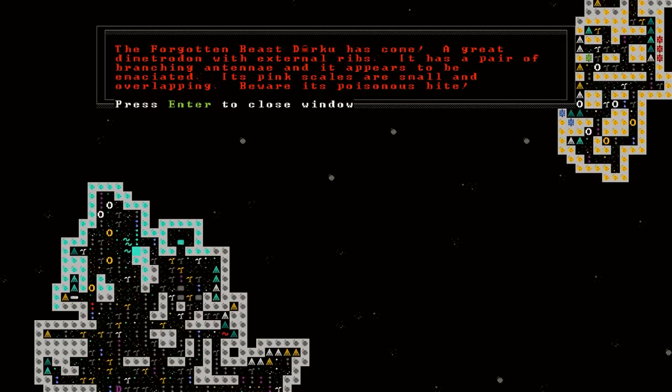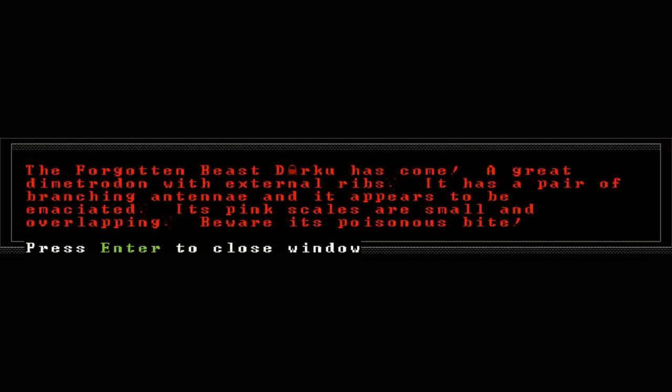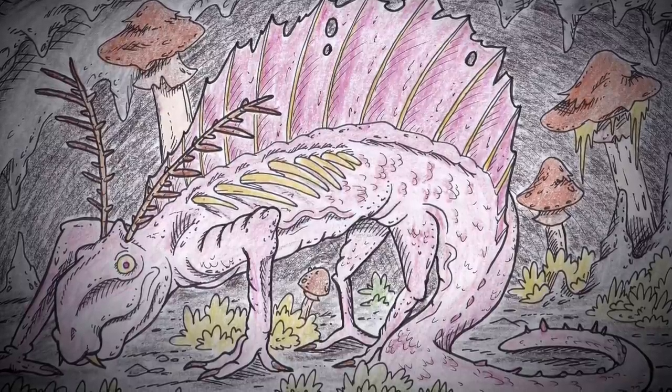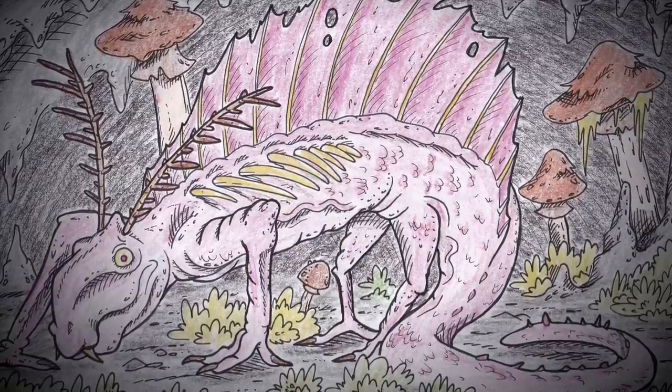By the dwarven gods, another forgotten beast. The forgotten beast Dorku has come. A great dimetrodon with external ribs. It has a pair of branching antennae and it appears to be emaciated. Its pink scales are small and overlapping. Beware its poisonous bite.